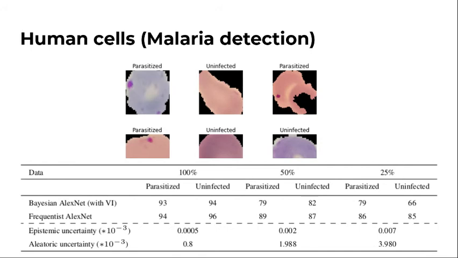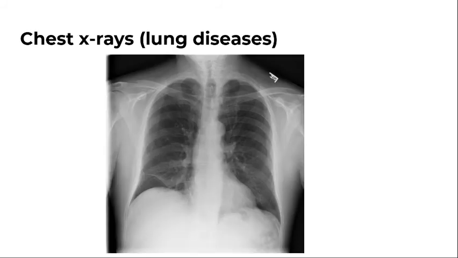And what was totally logical is that aleatoric uncertainty automatically increases because we have less data, so the chance that the images are more different when we have a smaller number of total images is kind of high. So it's totally natural and totally correct that the aleatoric uncertainty increases here. For the epistemic uncertainty, it also increases a little bit, but by far not as much as the aleatoric.